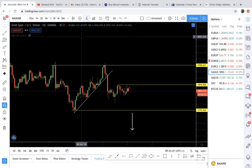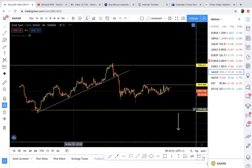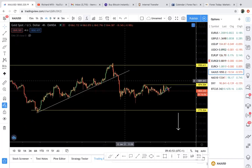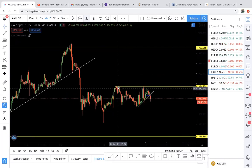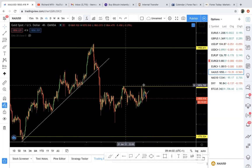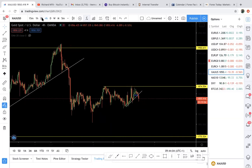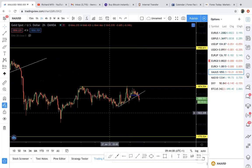Going back to candles, on the 4-hour time frame, there's a strong impulsive push to the downside. We broke out of a structure, and now we had this double top inside of it, because this is a daily time frame flag, and then we have a double top inside of it. Right now, we're rejecting from the zone, and we're breaking out of the structure right here with our trend line.